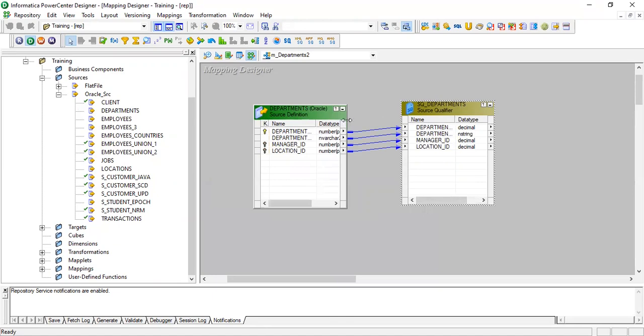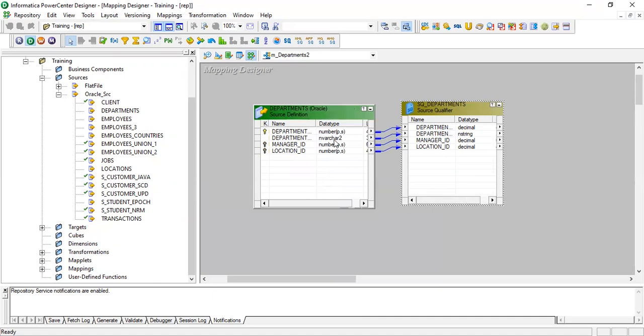These are all very interesting. You can enjoy a lot with this. See, it has the number and NVARCHAR, which we gave while creating. We gave number and varchar, but how is it taking them? It is taking number as decimal and varchar as n string. This is its own format.